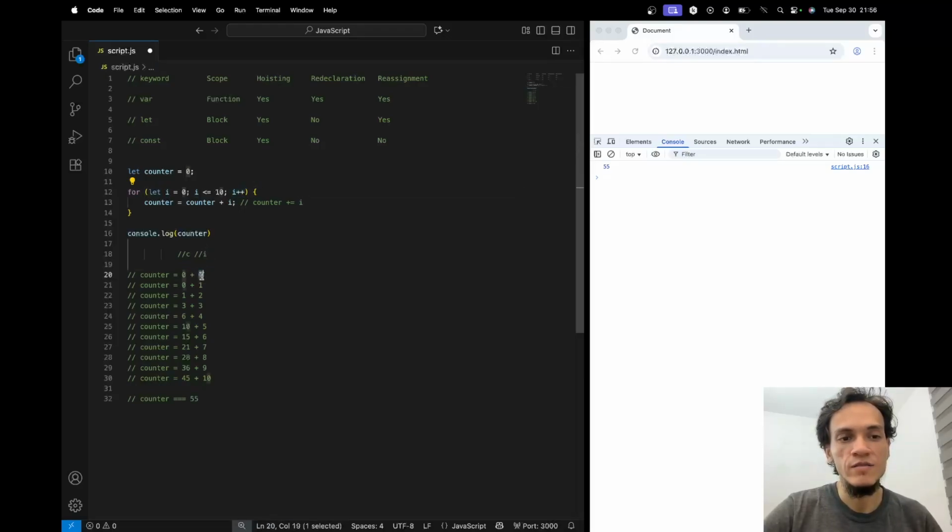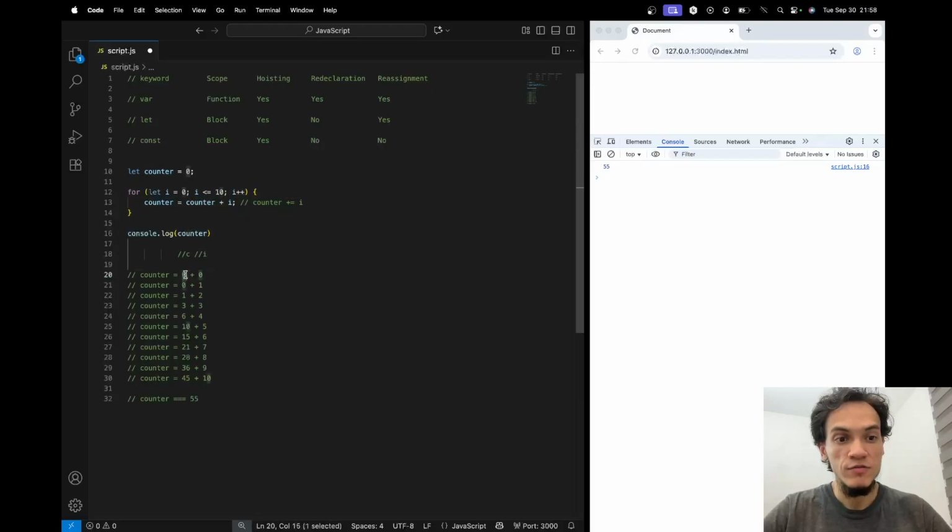So i, the first time, is going to be equal to 0. Once the loop runs, the last step is to run this specific section here, and we are updating i by 1. So the next iteration, i is going to be equal to 1, then 2, 3, 4, 5, 6, until 10. i is going to be equal to 10, this is going to be true, and this is the last time this is going to run.